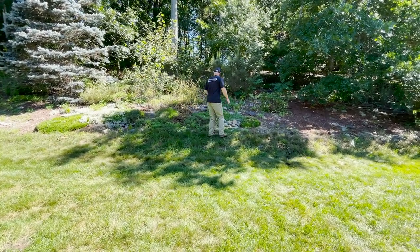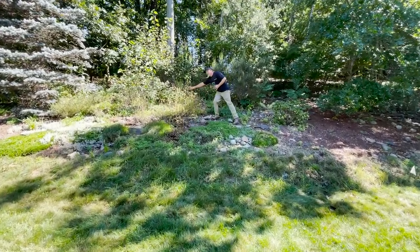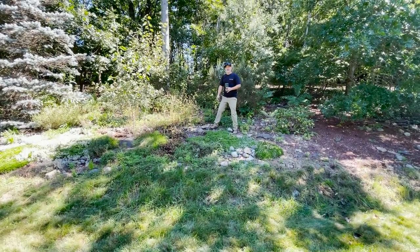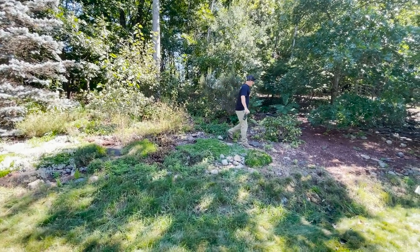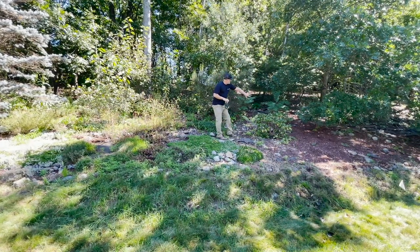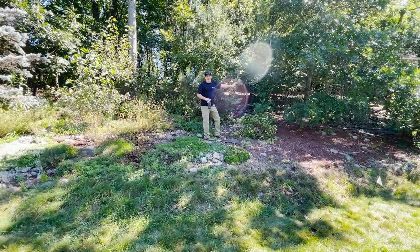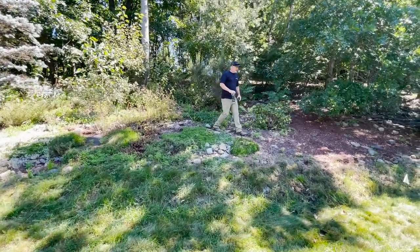Basically what we're going to do is create a little fire pit area pretty much where you see these weeds right here — that should be where the fire would be. It will go against the hill a little bit, some of these larger trees are going to come right out. We're going to take this hillside and flatten it, create a big run of boulders in the back corner here, use this pine to kind of frame off the back side of the area, and plant a bunch of natives back there.